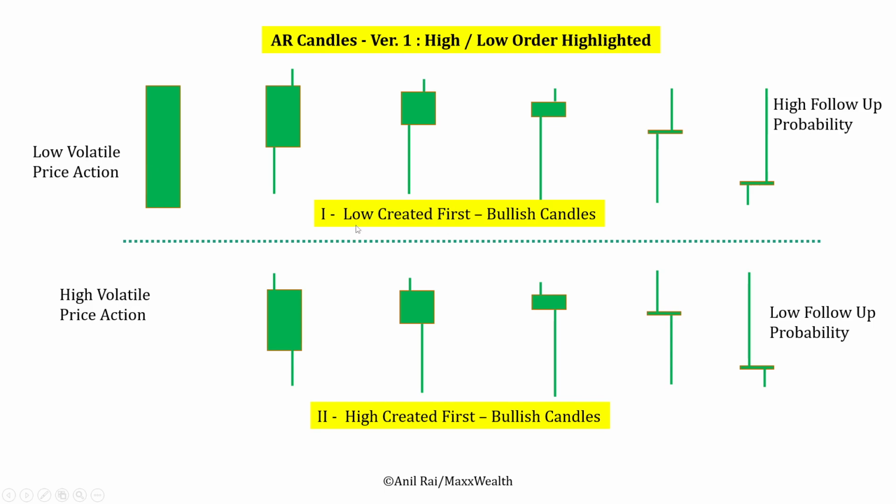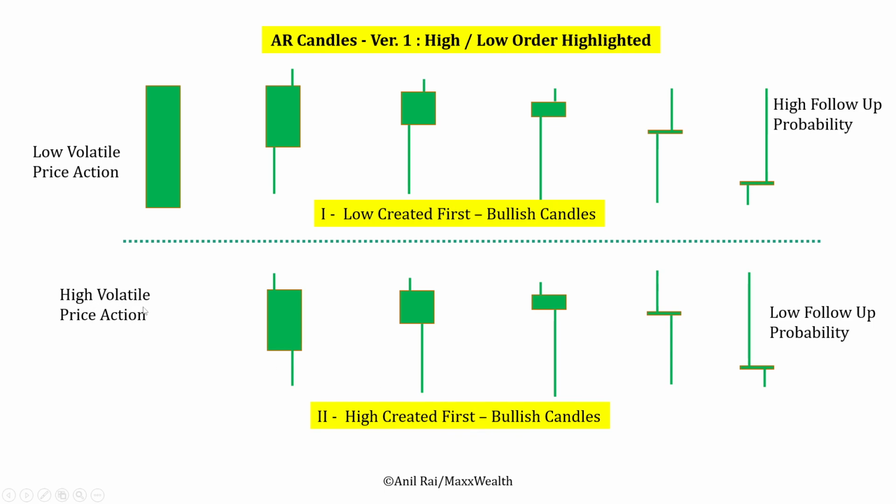The first scenario is when the low is made first, bullish candles. So these are the candles, this will be the presentation if we use these kinds of candles. It's a Marubozu, we can say the Shaven candles. The low has been created first. It opens up and starts growing up. This is a very clear direction. Here, opens here, makes a low, and then makes a high, then closes here. It's a similar manner. You can see all these things. High probability of follow-up. Now the second scenario, high is created first.